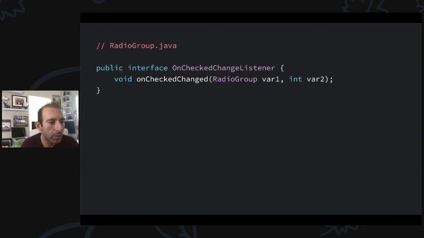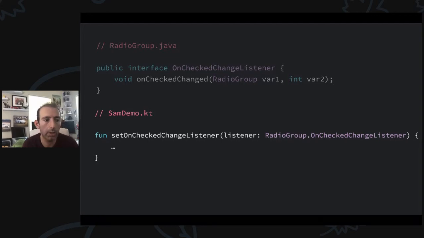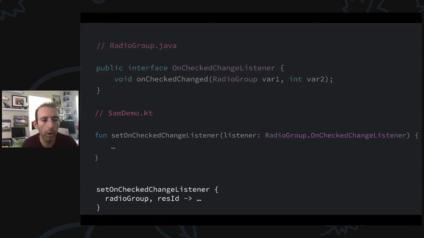With that, let's move to a slightly more complex situation that may not be clear at first. Here, the interface is defined in Java, and the function is defined in Kotlin. Although this looks like it would work, it doesn't. Actually, you're still calling a Kotlin function from Kotlin. So SAM conversion is not supported here. The rule of thumb is as long as your function is defined in Kotlin, you cannot use SAM conversion if the parameter is an interface.